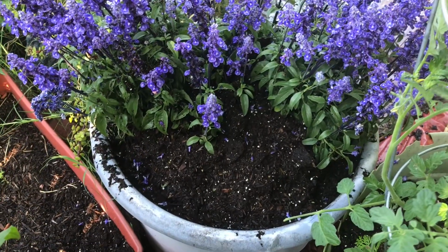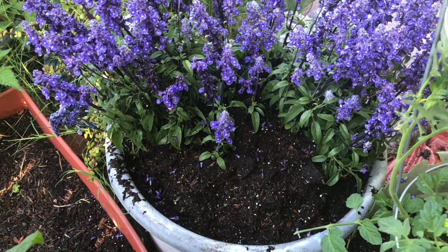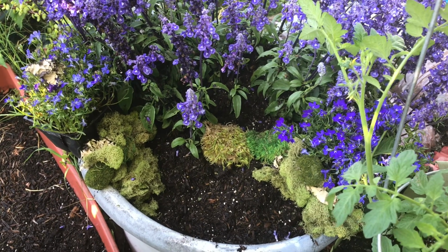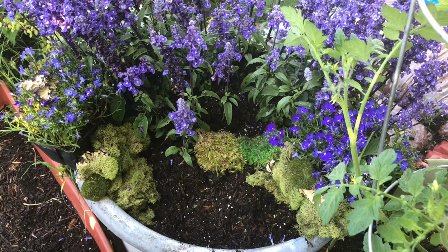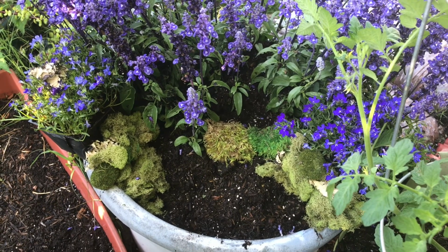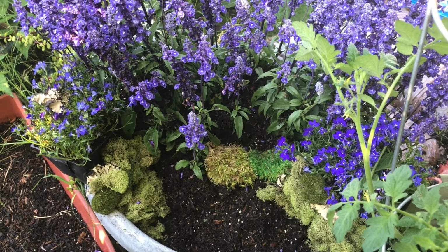I propped my tomatoes up so they wouldn't be blocking my fairy garden, and I think it will work out better because now we'll have the tomatoes growing upright. Well, I moved my tomatoes over a little bit in the tomato cage, but we could see our fairy garden a little bit better. It probably is taking me 30 to 45 minutes to put this one together by the time I get it all finished. And most of that was time looking for stuff and building this up.